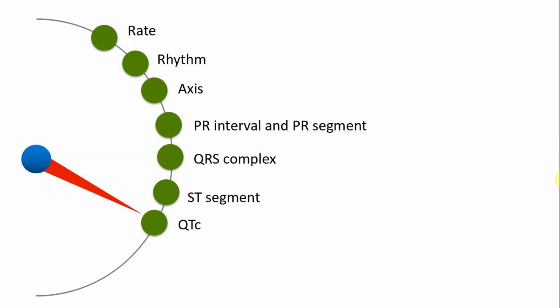It will give you some idea exactly what is happening with the patient, but also it will help us in giving the drugs. For example, if the patient has got prolonged QTc and if we give some relatively safer drugs like erythromycin or hydroxychloroquine or even ondansetron, that can actually cause torsades de pointes. That patient can have polymorphic VT. So that can be a life-threatening catastrophe. So look at the QTc every time you look at the ECG.